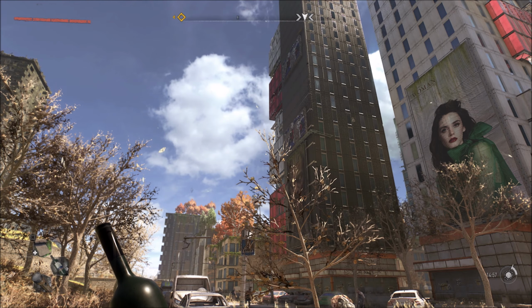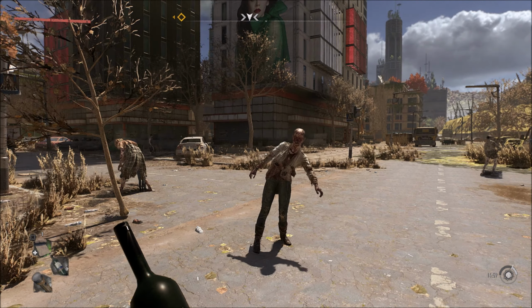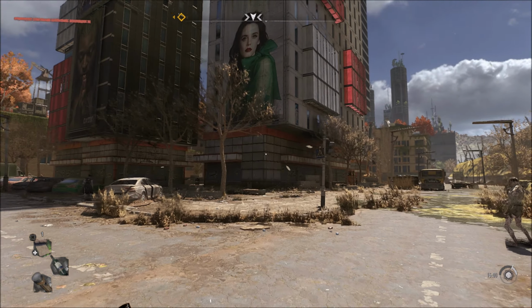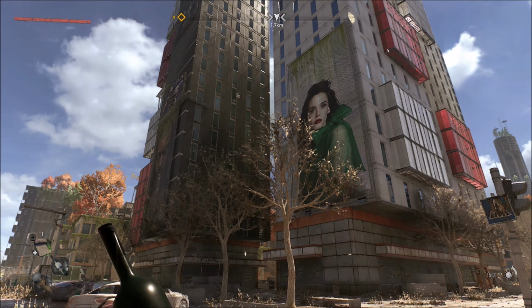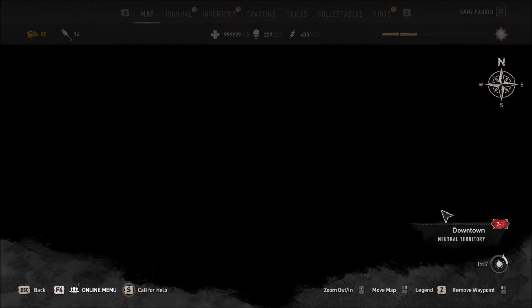It's a zombie game and it's full of zombies and it's full of content. The map isn't that big, but there's a lot to see and a lot to do. I already walked across the first part of the map and now it's time to walk across the second part. Well, it's not walking, it's running, because you cannot walk in this game, unfortunately. Yeah, that's a bad thing. I hope they will change that soon.